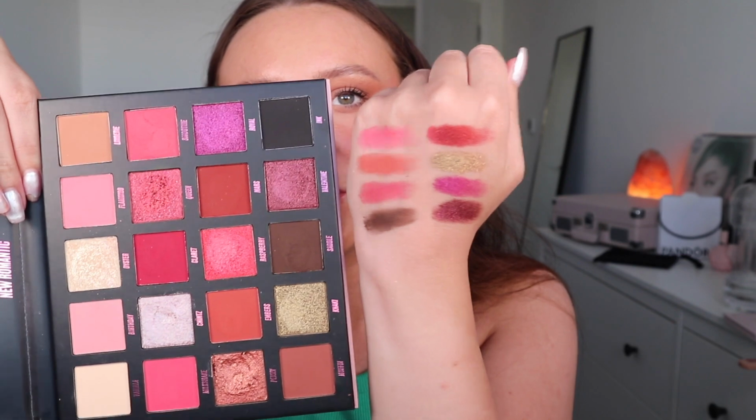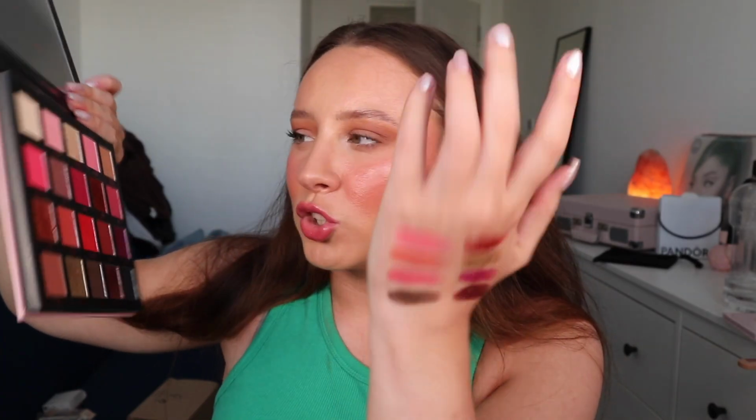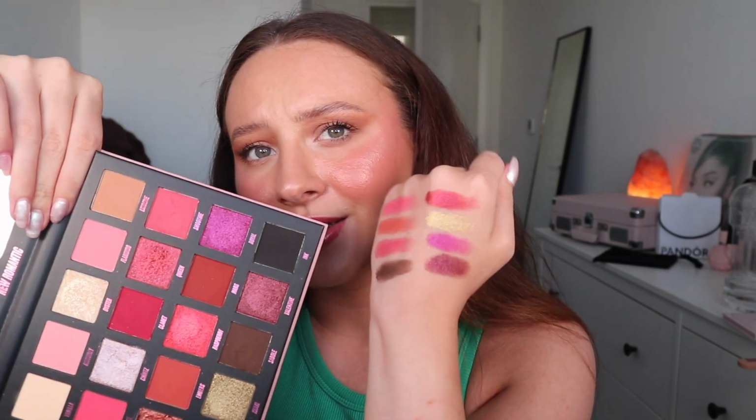My look on it, I loved it. I have New Romantic, same sort of vibe where it's all pinks. I have done a video on this as well, so I did that in 2021, so you can go back and watch that as well. Now clearly I used the shade Penny because it's very dipped into, so I'm going to try and swatch shades that I didn't use. This is what I ended up swatching. I just wanted to choose the more unique looking ones. I must have swatched them in the video, so I feel like the shimmers I chose are really unique shimmer colours. They're so pretty.